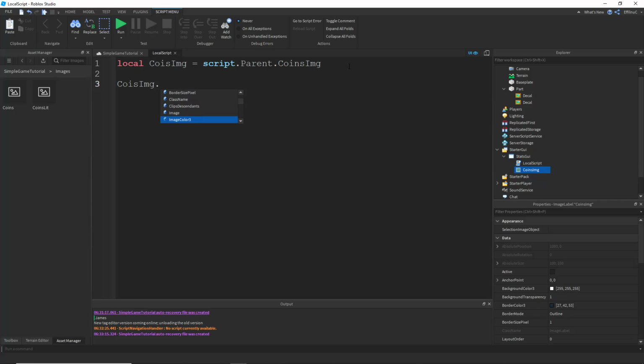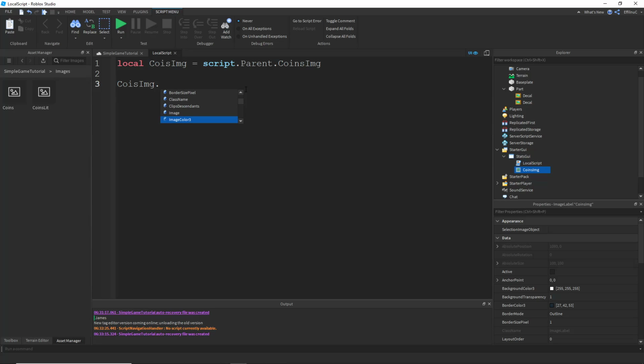This is how we can edit properties of something using scripting, and we will go further into this in the future. There will be a video dedicated just to scripting. This is teaching the basics and showing you an example of how the physical world of Roblox interacts with the UI world of Roblox.